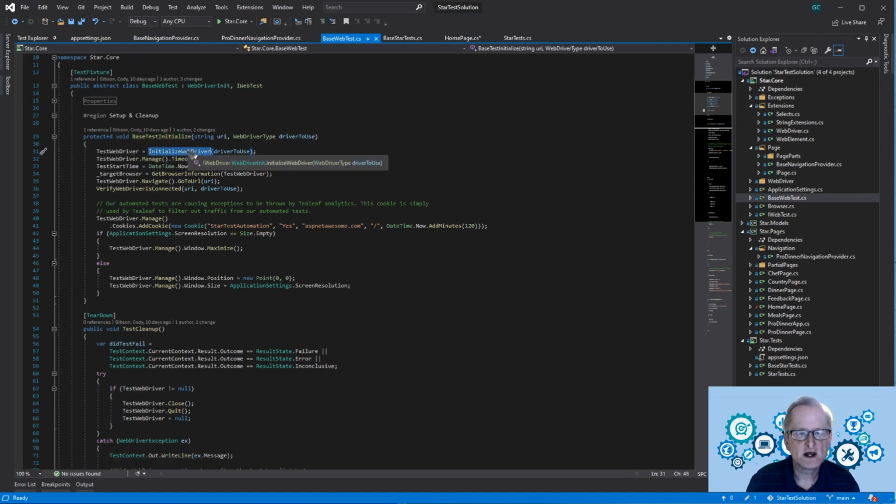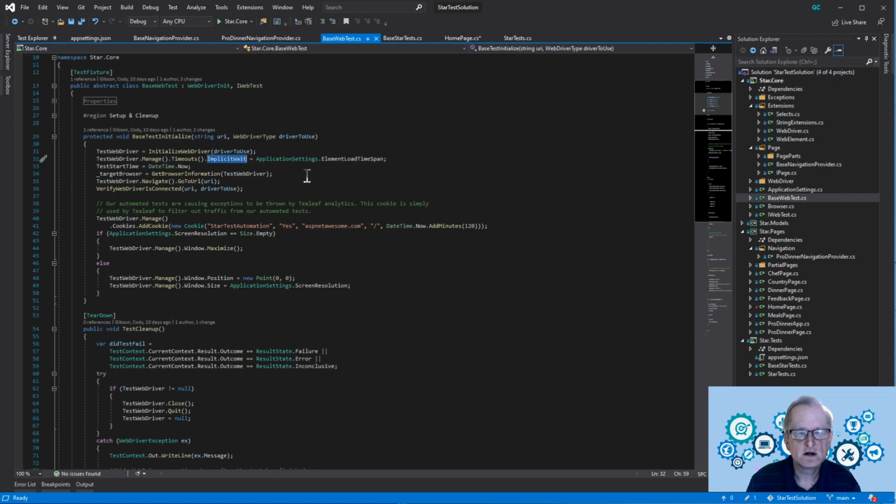That's what is actually happening right here. This initialize WebDriver does all of that initialization for you. So it first launches the browser, makes a connection to it, and returns back to us this test WebDriver. That represents the link from your test code to the browser. So from now on, you simply reference this test WebDriver in order to control that browser.